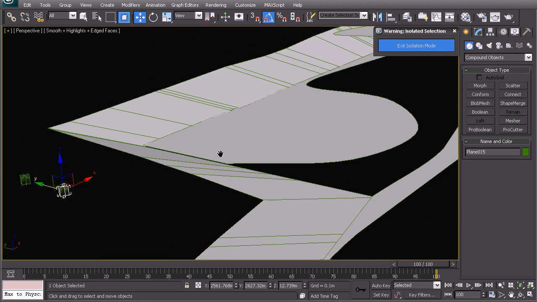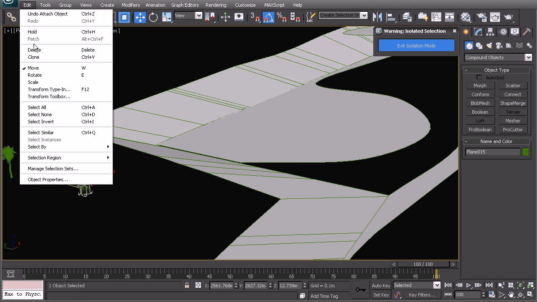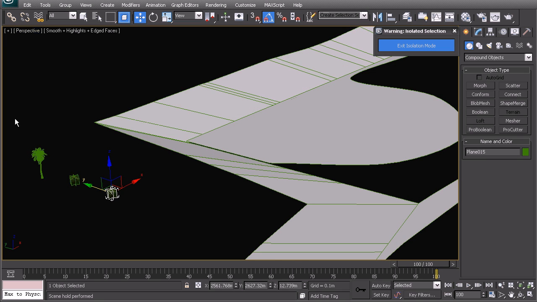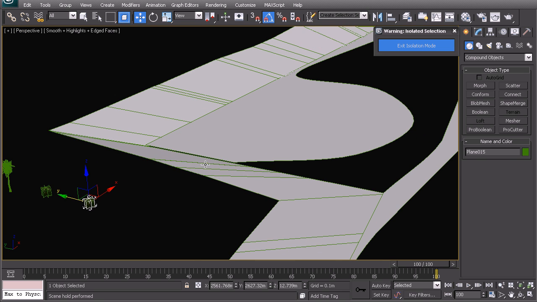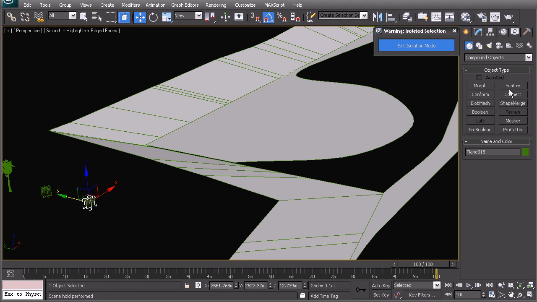So what you can do, if you want to scatter a few thousand objects and you're not too confident about your computer, this is quite a good time to click hold. Hold will basically save your file where you are just in case you make a mistake, and then you can go back just in case anything is wrong. You can also save out a copy at this point, because the instancing or the scattering process is similar to the conform, where it requires a lot of processing to happen. So let's go ahead and scatter that.